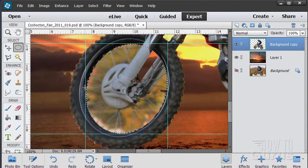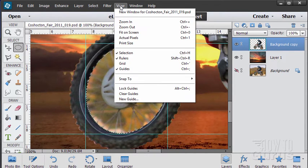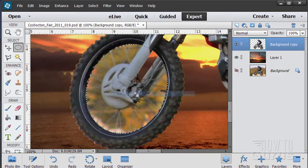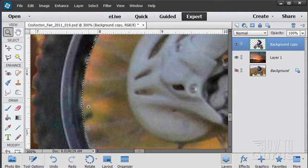So there we go. There is our elliptical marquee. Now everything inside of this is able to be dealt with. Everything outside has now been protected with this marquee, so you won't accidentally erase the tire, for instance. Let's just come in here and I'm going to clear those guides out of the way. Let's zoom in a little bit, get this thing to go away. There we are. And I'm going to erase just this side of it.